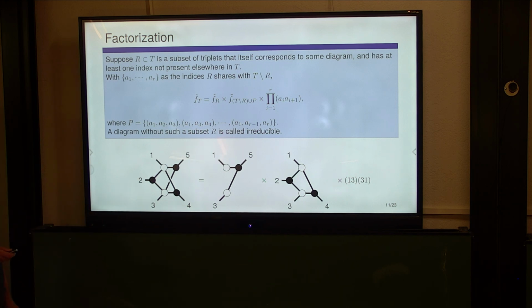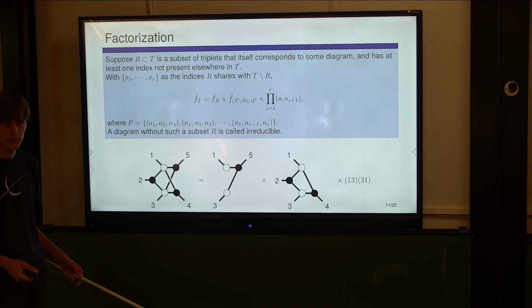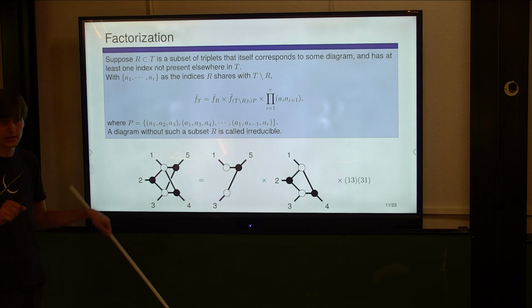Did you say the factorization is not unique? Because that example doesn't show it, because I could factor out the 4 now. Yeah, the factorization is not unique. But this example doesn't show that. Well, starting from this step, I could have chosen to factor out any one of the 3 triplets. But if you make all the choices, in this case, you're always going to get the same answer. You will always get the same form, but the choices are different.